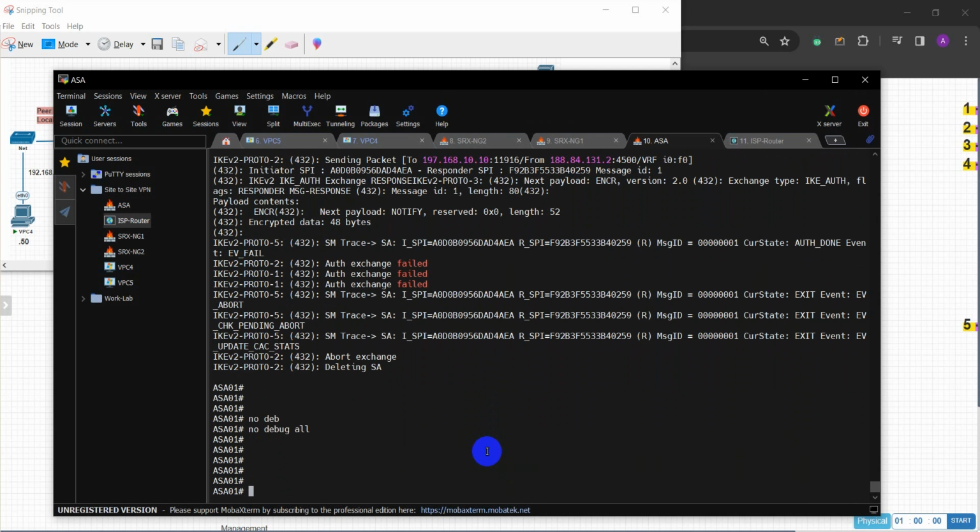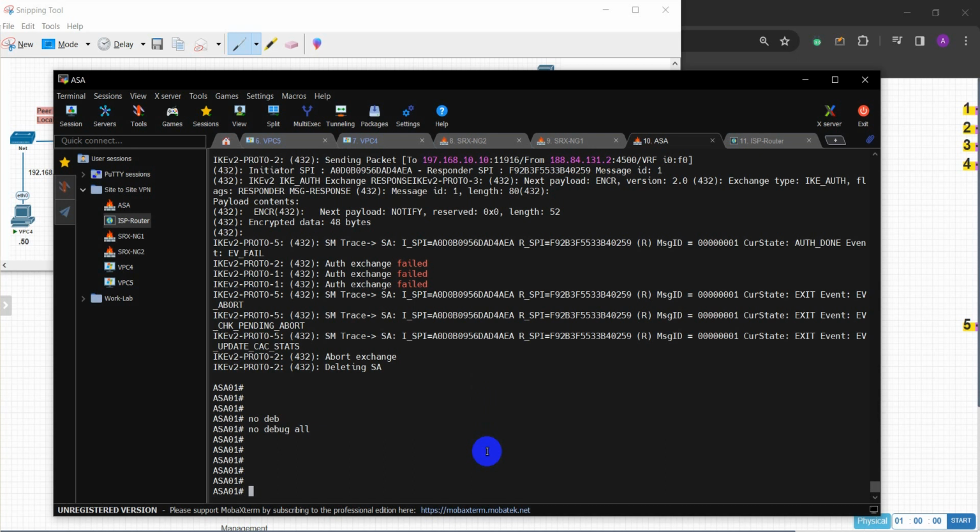And one more thing, probably you don't want to do this on a live firewall, because on this ASA you can see there is only one VPN that we created, but on a live firewall there might be hundreds of VPNs, so you might not be able to even see any issue.